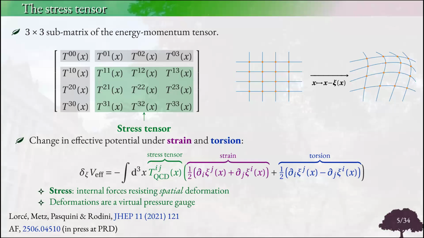In fact, looking at this from the perspective of Noether's second theorem also helps justify the interpretation of this 3x3 submatrix as a stress tensor. The rationale behind this is that the stress tensor is something that is associated with the energy of deforming a continuous object. So you imagine your hadron as sort of a continuous object by coarse graining over all the quarks and gluons in it. And you want to talk about how much work do you need to do to deform it in a particular way. Say, translate all the quark and gluon fields by different amounts. Squeeze it, pull it, shear it, whatever.